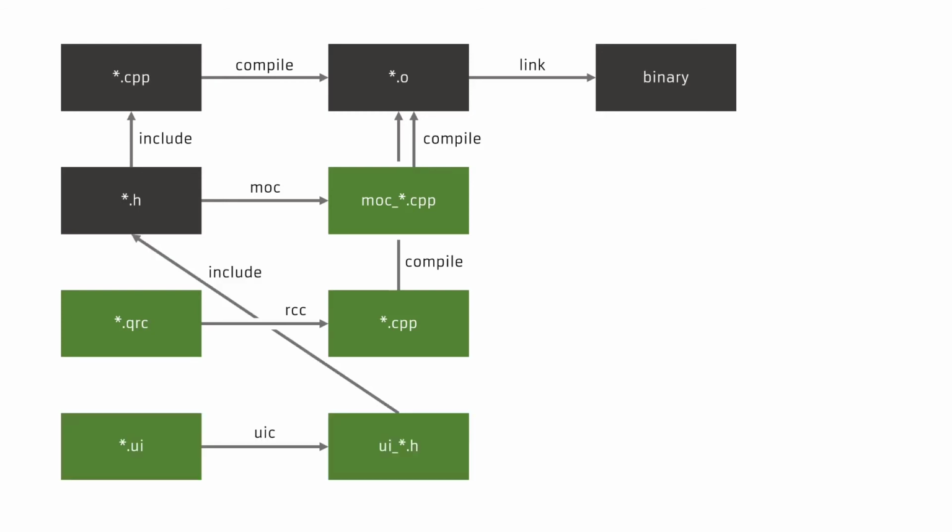The last one is the user interface compiler, UIC, that is used when you use the Qt Creator's Designer or the freestanding designer tool to create UI files. These are then compiled by the UIC compiler to create header files defining the UI part of the class representing the user interface. This is commonly then included into your header file defining all the business logic interfaces for your user interface, which is included into the CPP files using the user interface, and then follows the ordinary compile flow.